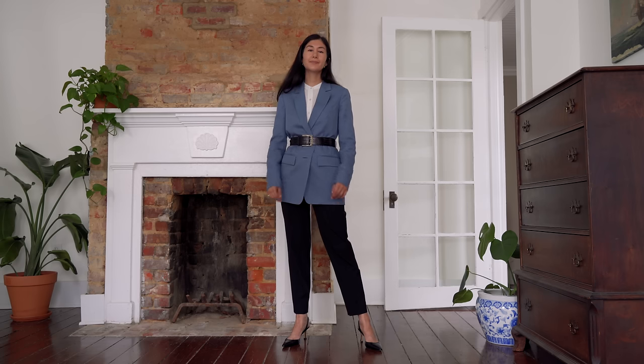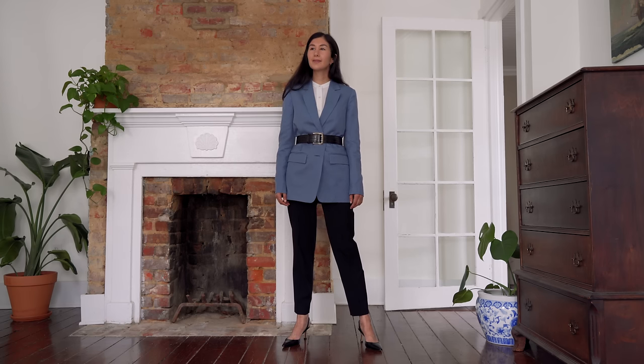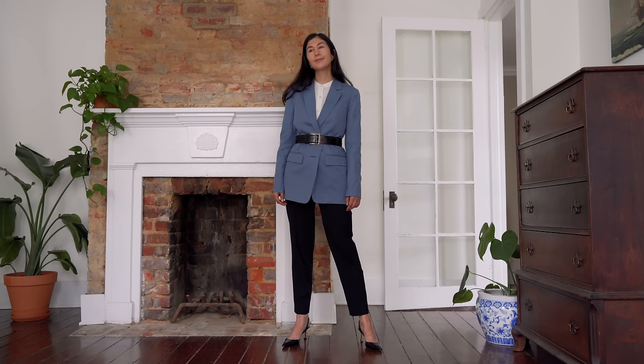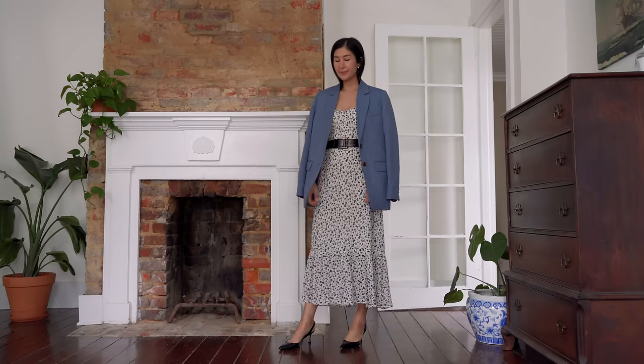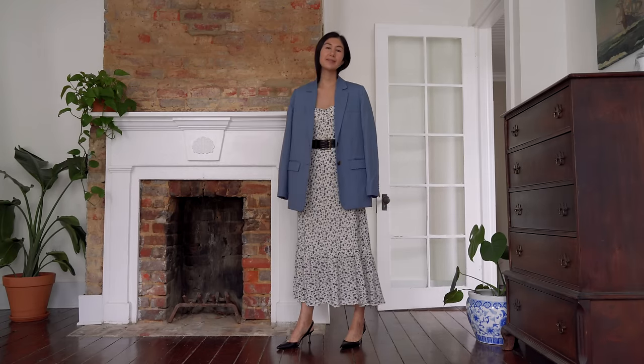Keeping your outfits proportioned and balanced to your personal frame is so important to looking chic every day, and it's something you have a lot of control over. My recommendation is twofold. First, play around with proportions — instead of pairing a slim blazer with slim pants, maybe swap for a looser fitting trouser with a higher waist. Second, never forget that a tailor is always at your disposal to really transform things.